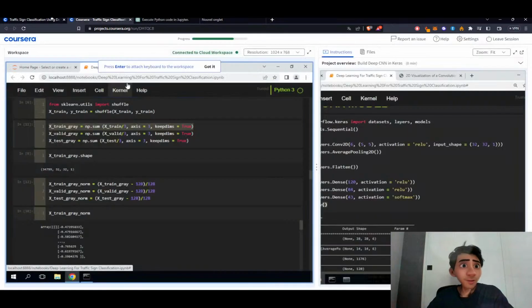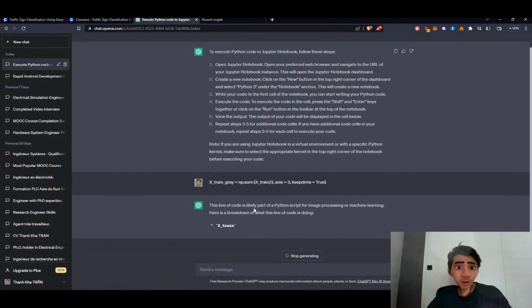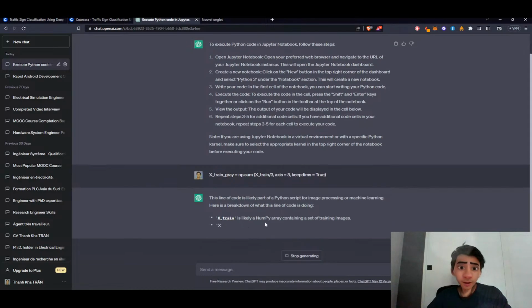And we want to see this one also. See how Python function function machine learning. Pattern H-trend line. H-trend is the numpy array contain the set of training image.